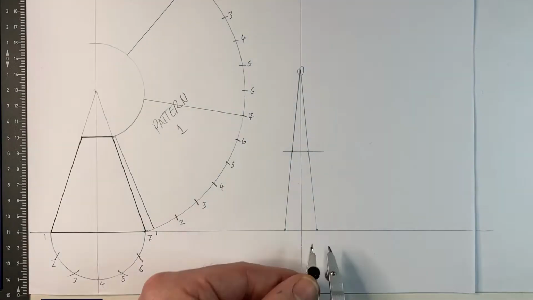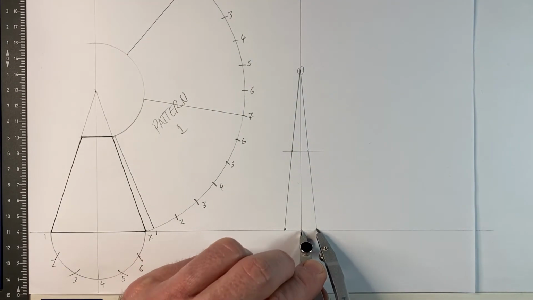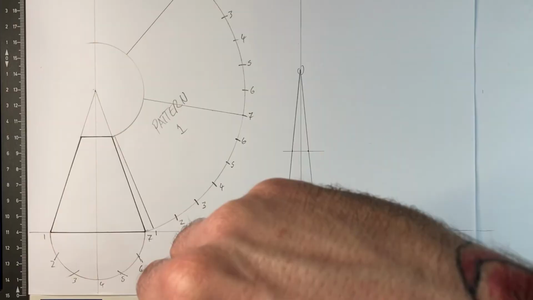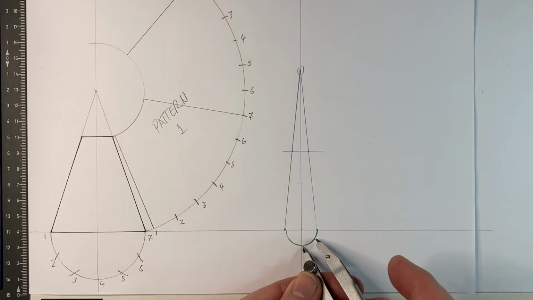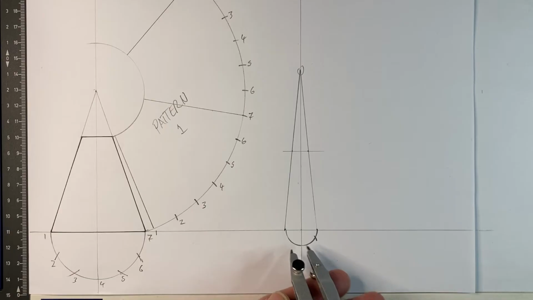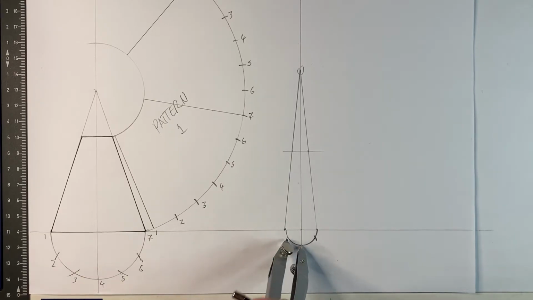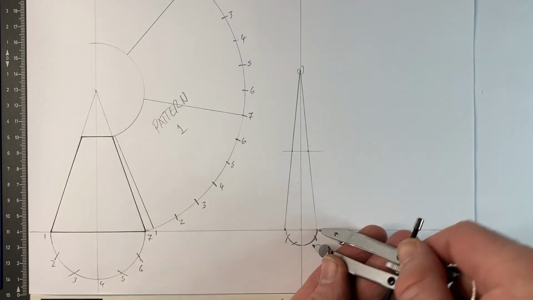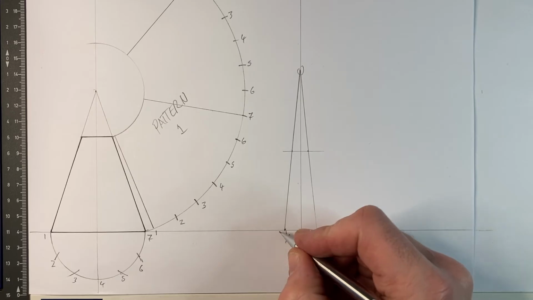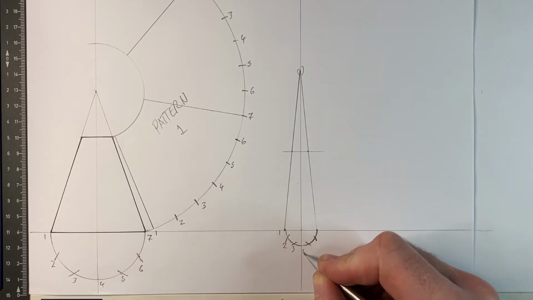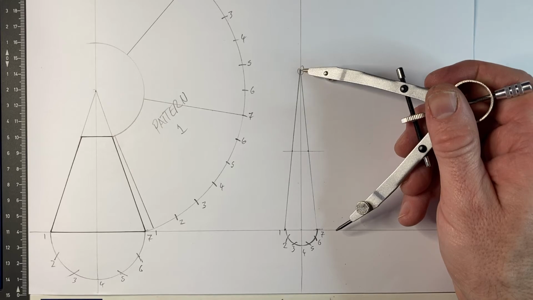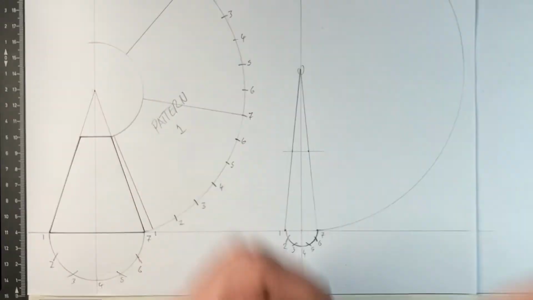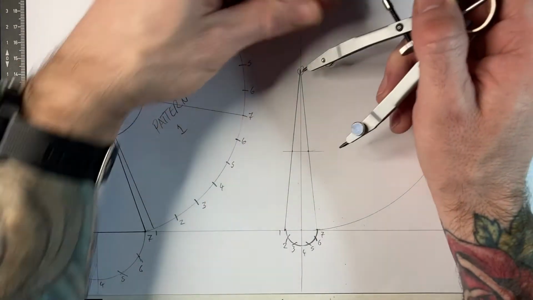Now set your compass to 10 millimeters and once again, mark a small arch at the bottom from where the center line intersects with the baseline. Once again, use the same compass setting to divide up the semicircle into six equal parts. Label each division point, numbers 1 through 7. Once again, place the point of your compass at the apex point and scribe your arch for both the top and the bottom part of the funnel spout.